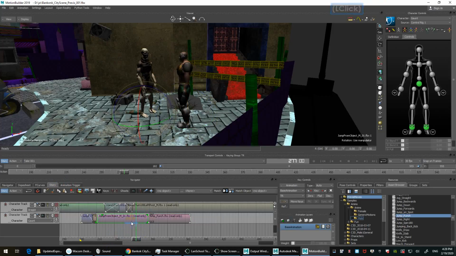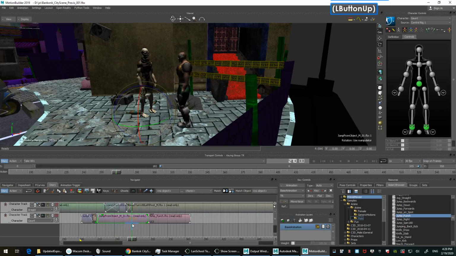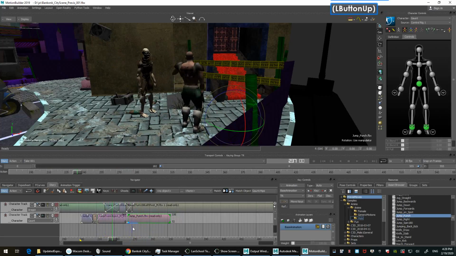Well, as he's turning, he's going to get kicked. That's fine. That's okay. So I'm going to cut some of these idle frames because we don't really need them. And then I'm going to take this pose and blend it.